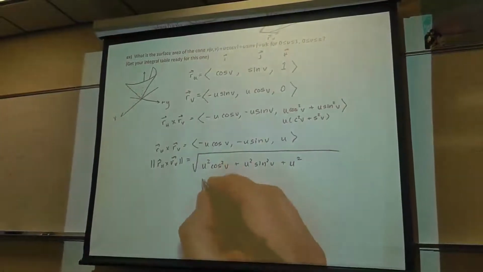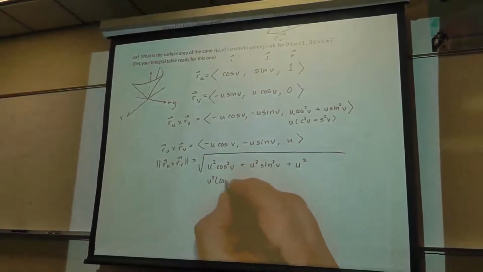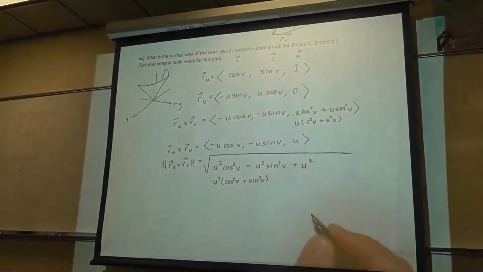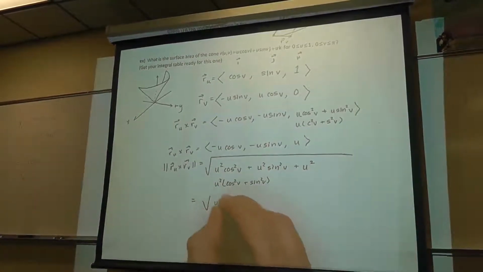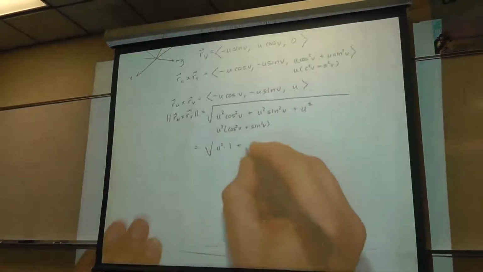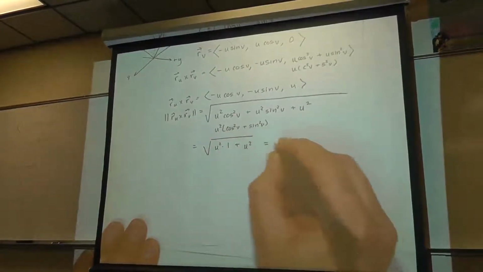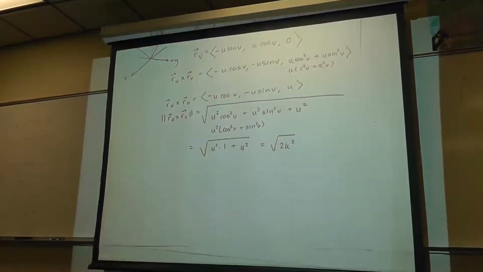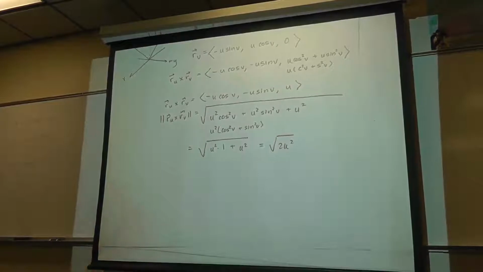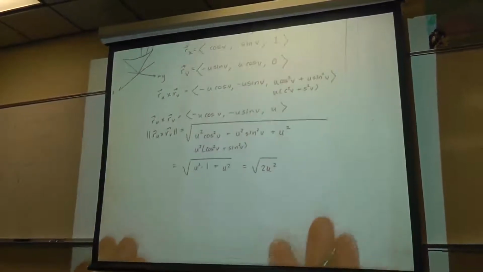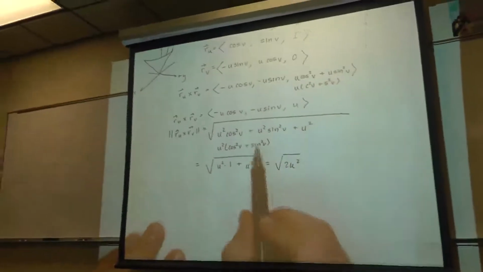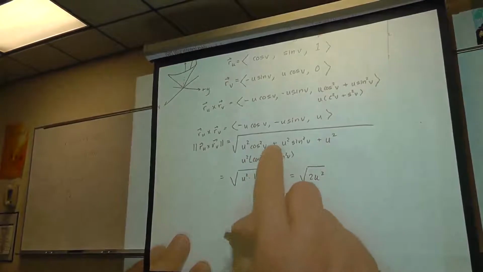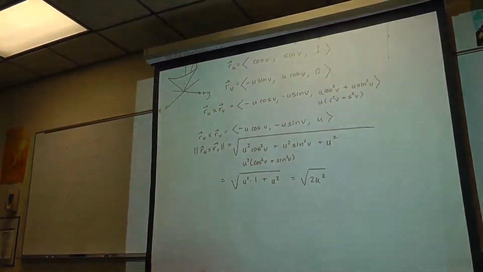You've got the u squared here that you can factor out because they produce that cosine squared plus sine squared identity. So you ultimately have u squared times 1 plus the spare u squared on the end. So in this case, you do actually get root 2u squared inside the radical. That's a mistake I've seen a handful of students make in the past: they see this and think 2u, and then when this pops up, they forget that you can factor the u squared out, and really it becomes 1 plus 1 inside there, so you actually get 2.